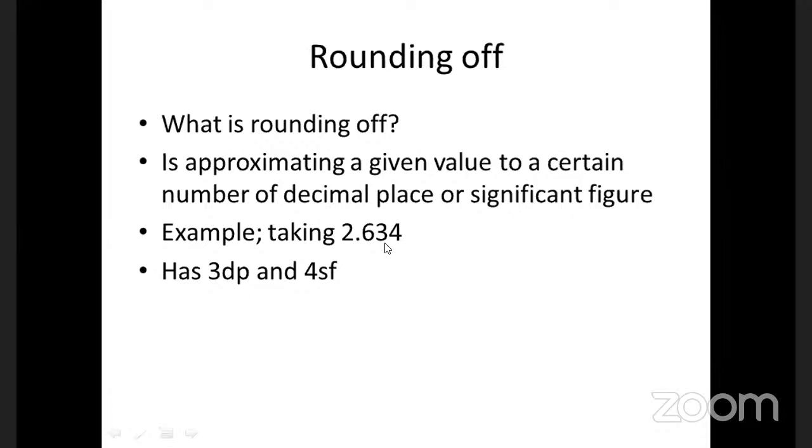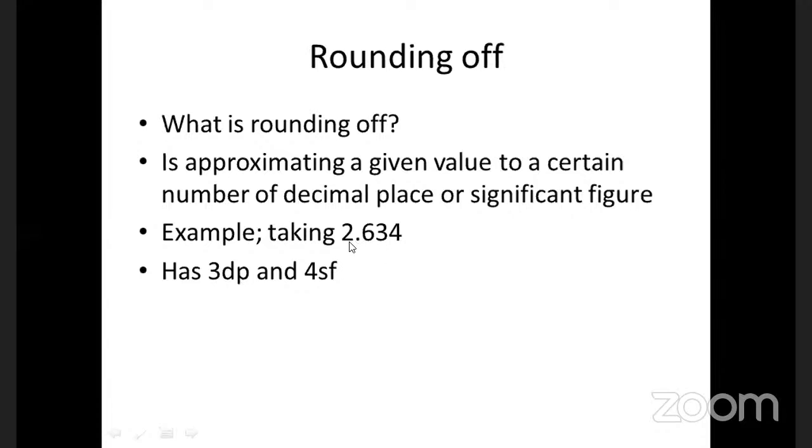That's correct. Now, having got those two views, we can all agree that the numbers that come to the right of the decimal point give us what we call decimal places. So we count them. 6 is the first one, 3 is the second one, and 4 is the third one. Because of this, we say this number has 3 decimal places.